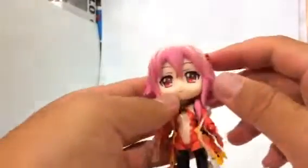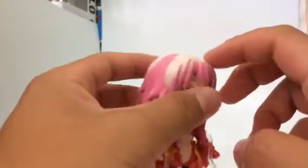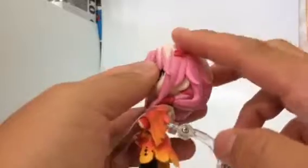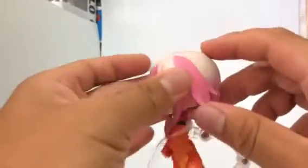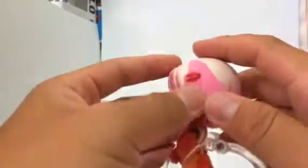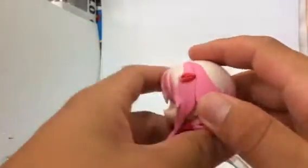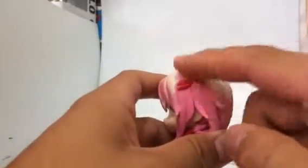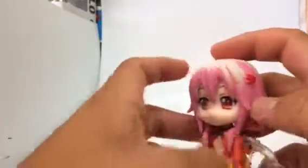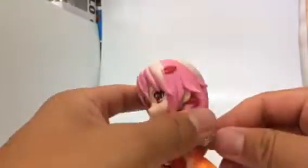Basically, what I did is I sanded down the head a little bit because there were some really bad mold lines, and I just used some really light pink and painted it in. I think it looks pretty good in my own opinion. The head still separates, you can see the separation line, but there was another one that came down the hair right here, because this strand of hair is actually a separate piece. So let's go ahead and take a look at the Nendoroid.